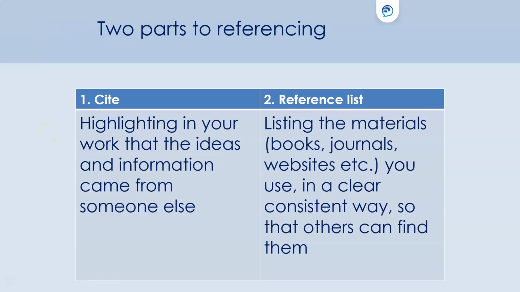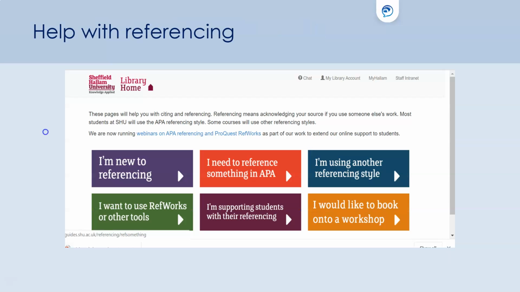The basics of referencing at Hallam is that it takes two parts. You have like a small postcode, often just the date and the author's name, in the actual script. And then at the end, you have one long list, alphabetical, of the resources you've used. Now that's a very quick why and how sort of approach to referencing. There'll be much more information on this, both from your academics and from the actual help pages that we run ourselves for referencing. Again, these could be located from Library Home or from My Hallam.